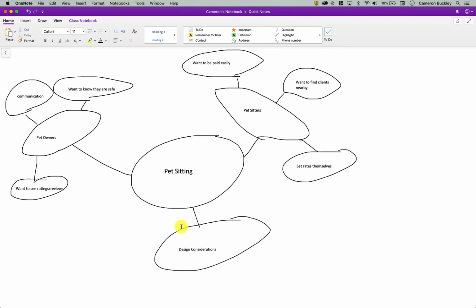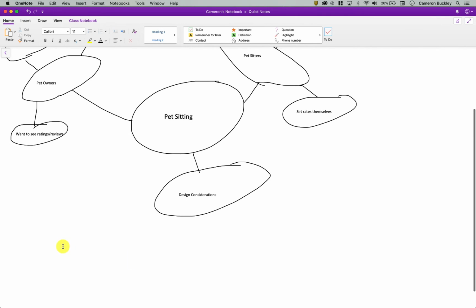So now that I have my basic mind map created, and again, yours will probably be much more extensive than this. This is just mine, just for the purposes of this demonstration. I'm going to move on to fully sketching out the project. And again, I'm not going to do it too intensely, but I just want to cover some of the essentials that you want to think about.